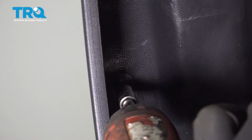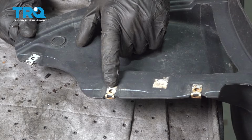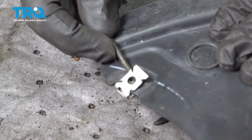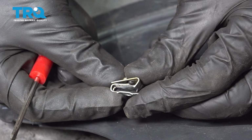Looking at the bottom of the original liner, you're going to find that you have a whole bunch of these metallic tabs. We need to go ahead and remove them from the original and install them onto the new. The easiest way to go about doing that is with a small pocket screwdriver. We're going to carefully get underneath this area, gently try to pry it apart, and also try to pry it off of there at the same time. We'll give it a quick inspection. The next thing you want to do is use some pliers. We'll squeeze this together a little bit, and then of course we'll reinstall it onto the new assembly.